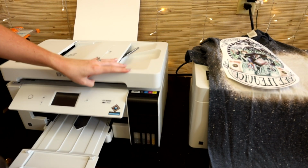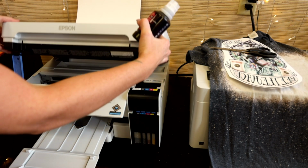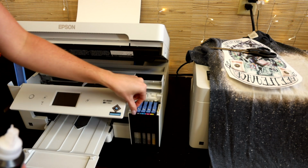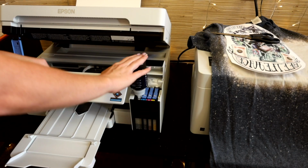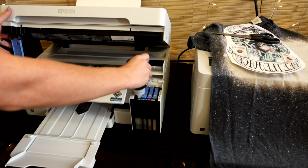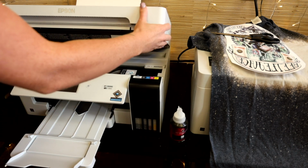I'll show you over here what I mean by adding it on there. This is the Epson Ecotank 15,000. When you add ink to a machine like this, this is where your ink goes. They have these little tabs right there, and this top piece fits right onto them so you can add the ink in, and it just fills right up. It's very, very easy. But if you have one that has cartridges, it is a little bit more difficult.